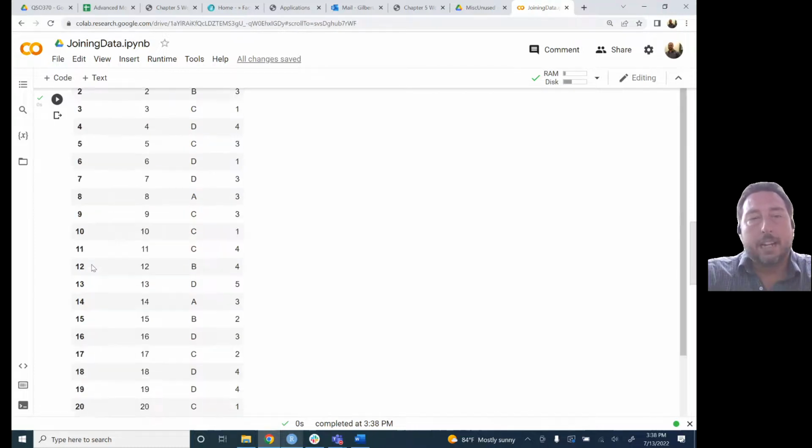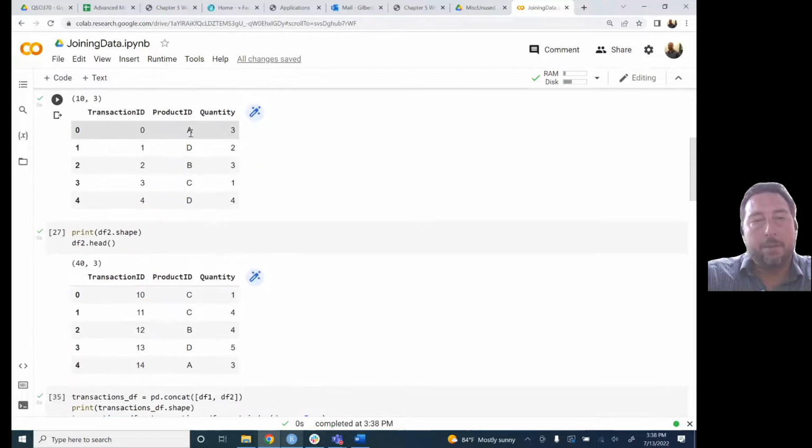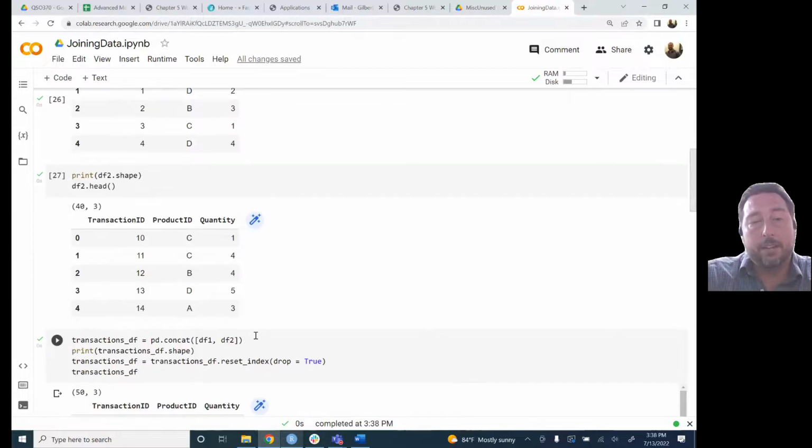And so that's stacking 2 data frames together. So again, if you have 2 data frames that contain the same column information, but for different observations, and you just want to stack those data frames together, you can use pd.concat to concatenate or stack those data frames.